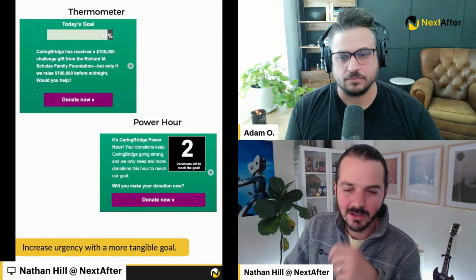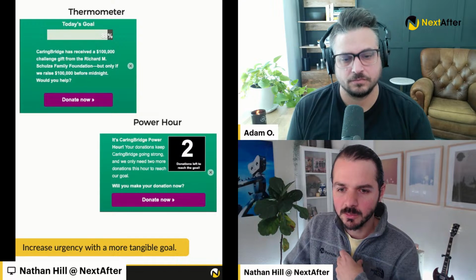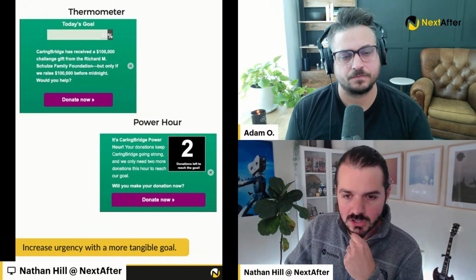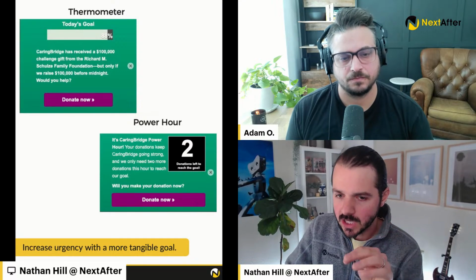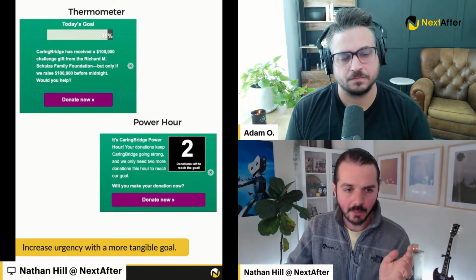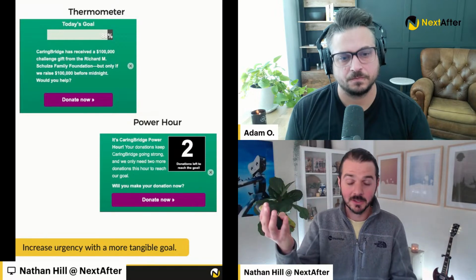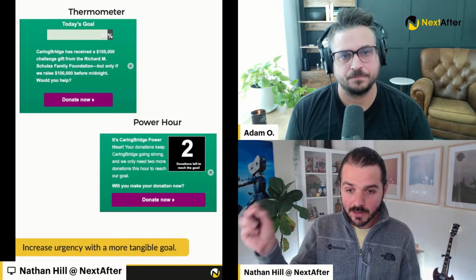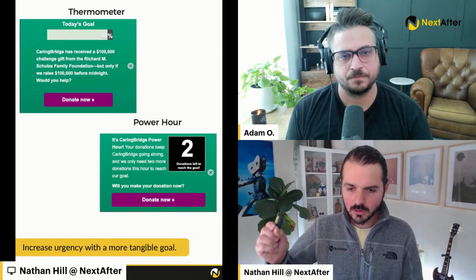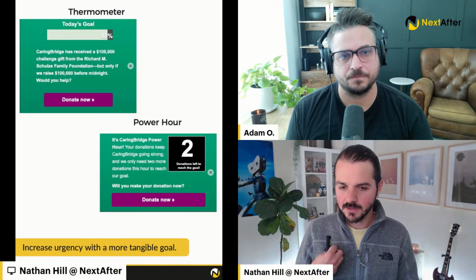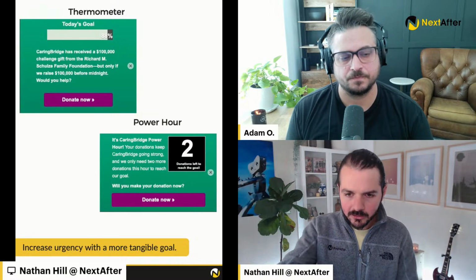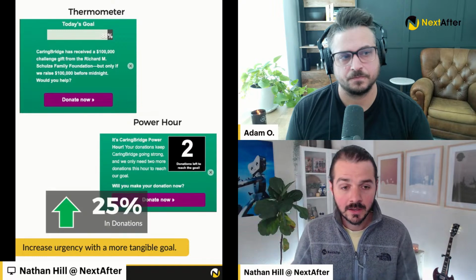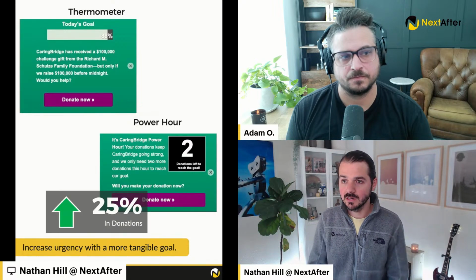So that's not often the most effective way to help someone feel like their gift is really contributing in a meaningful way. This organization tested, it's a unique implementation of the tactic, but they called it a power hour, where every hour this clock would basically reset with how many donors they needed to give during that hour. And it's not a revenue-based goal. It's a number of donors-based goal, which means that if I give you $10 or I give you $10,000, I can be one of the donors that you need to get closer to that goal. In this case, it led to a 25% uptick in donations.